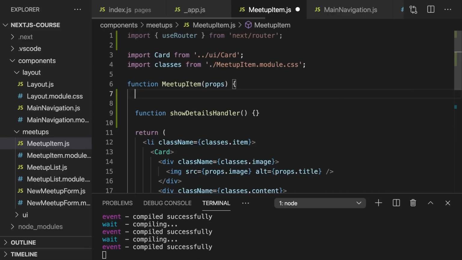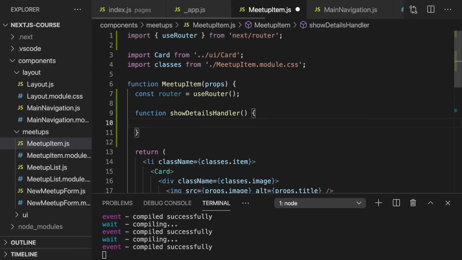It's a React hook, and therefore the rules of hooks apply, and we should only use React hooks directly at the root level of a component function. And hence here we call useRouter, get access to that router object, and it's then this router object which we can use in the show details handler to navigate programmatically.